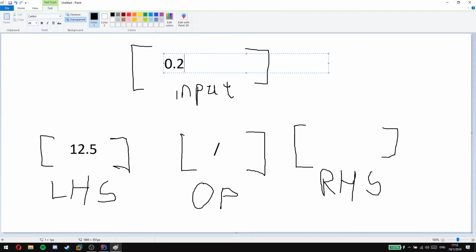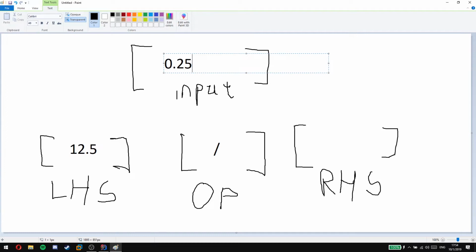0.2. So when do we know when this input is going to actually be able to be used on the right-hand side? Okay, yeah, that works. So with this, when do we know that 0.25 is actually going to go to the right-hand side? When can we do the actual math? When is 0.25 concrete? When you hit equal.